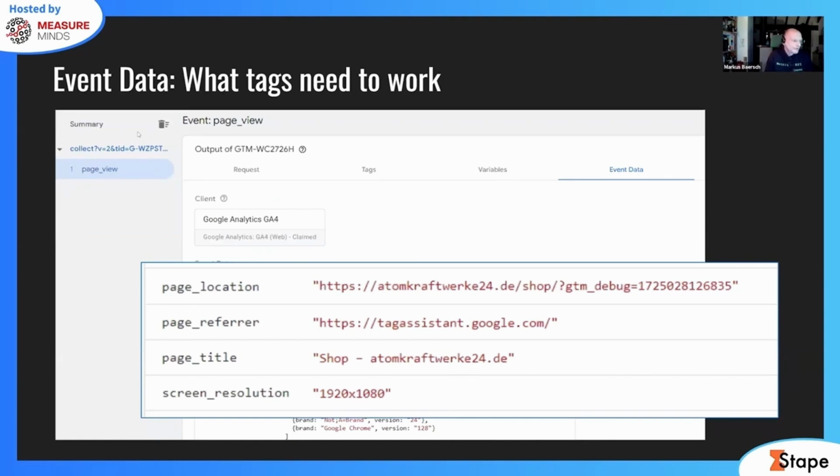So with only these 4 elements of the event model, you could easily feed things like Plausible, for example. If you fire a Plausible tag, then you don't need much more than only these 4 items. All right, so this is how clients work inside a server-side Google Tag Manager and what they are good for, basically.